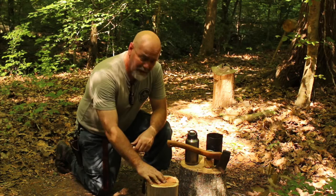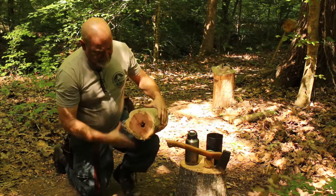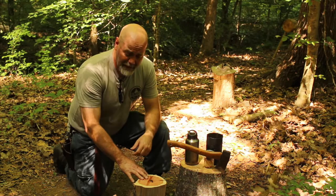And that is to take one billet of wood. This one is cedar. It's about 6-8 inches in diameter, maybe a foot long. You take that piece of wood and you boil water, 32 ounces of water, as fast as you can.